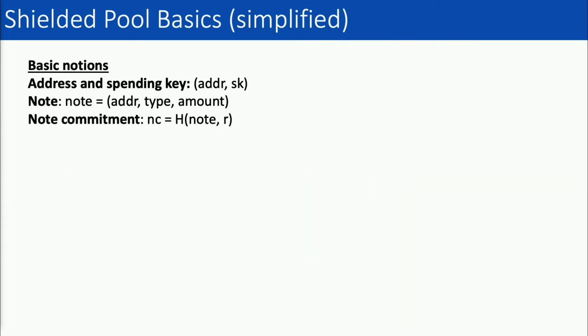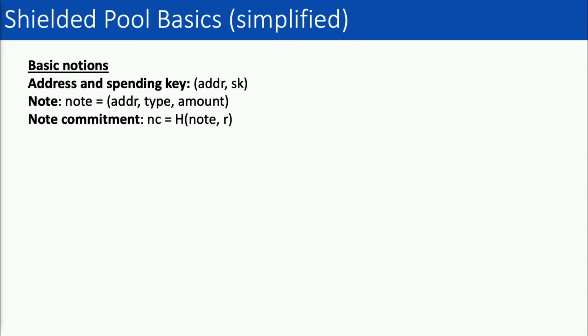Okay, so let's actually try to understand exactly what these things are. First, shielded pools. Since this is an applied ZK workshop, let me go into more detail on how these things work. First, we'll have the notion of addresses and signing keys, right? These don't have to be Ethereum addresses, but usually there is some public key and a secret key that you can use to sign. And usually a shielded pool will store a set of nodes, each of which stores an address, the owner, a type, which could be ERC20 or ERC721, and the amount, which is how much is stored in this node.